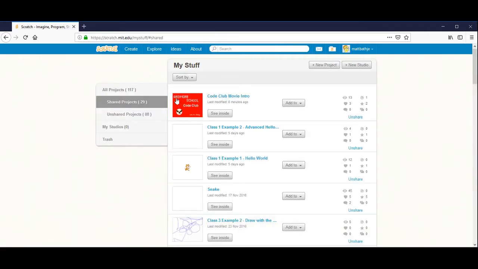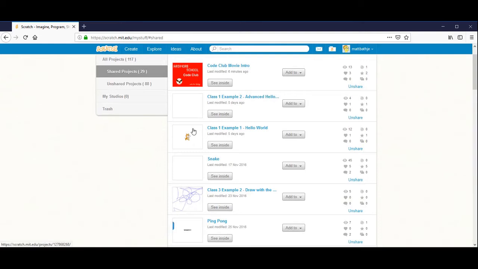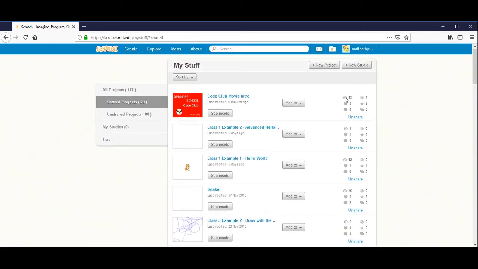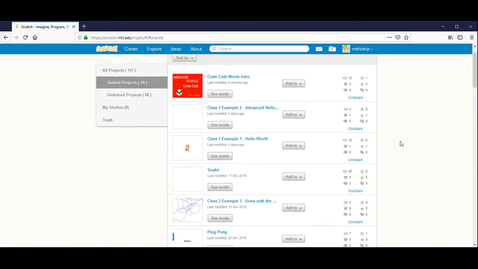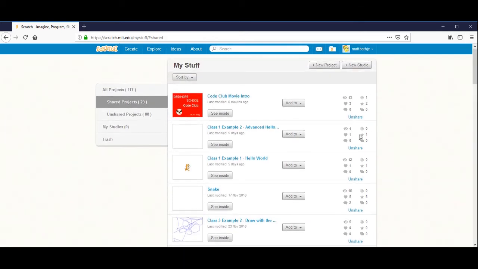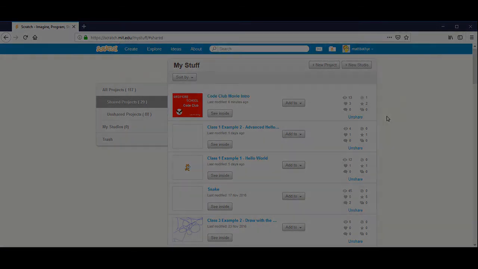And the other thing that's cool is when you're looking at your code, if you have something that's shared, it'll give you some statistics about how many people have looked at it, how many people have remixed it, who's loved it, who's saved it, if anybody's commented on it. I think, yeah, like this snake program here, I've had a couple people comment on. So it'll show you all sorts of interesting things about the code that you've made. But the important part is if you have something you don't want to share anymore, you can unshare it. So always remember that when you share something, it's not permanent. The only thing that would be permanent is if somebody remixed it, they have a copy of it in their profile forever.